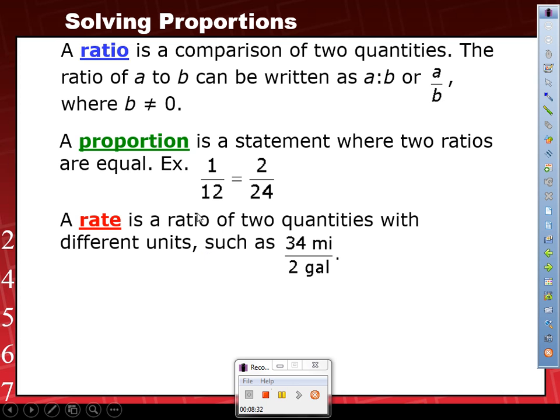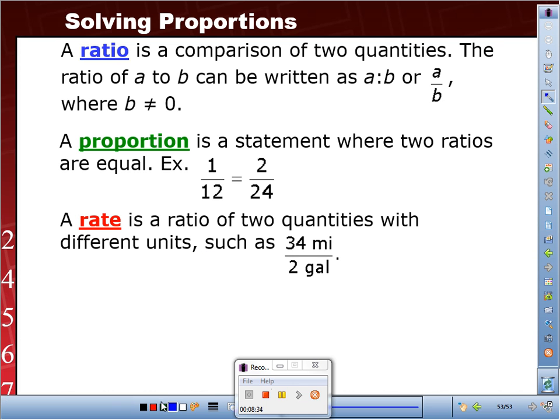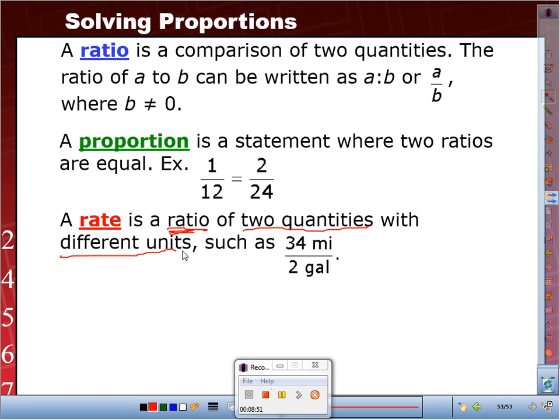A rate. Copy that. Now I'm going to do that in red. Rate. We're still on the Q side. Here we go. What is a rate? It's a special type of ratio, so if you want to write ratio, and then you write two quantities, different units. Two quantities, different units. And now you're thinking, wait a minute, now I know why it's not only a regular ratio.